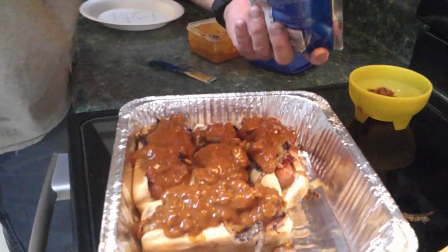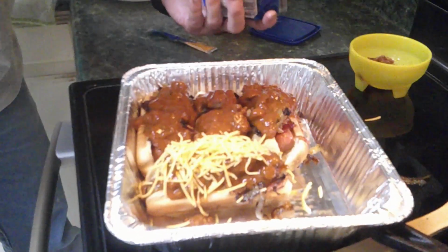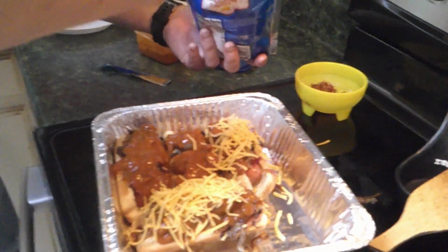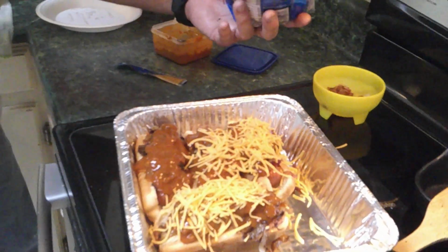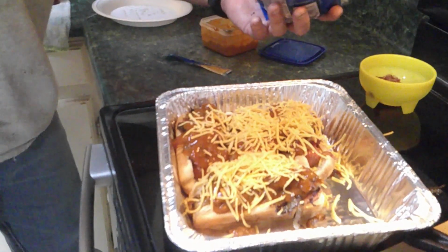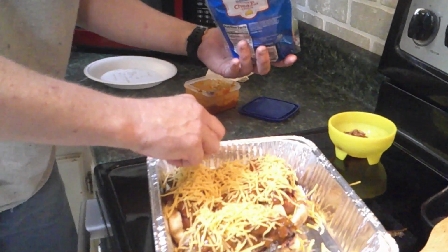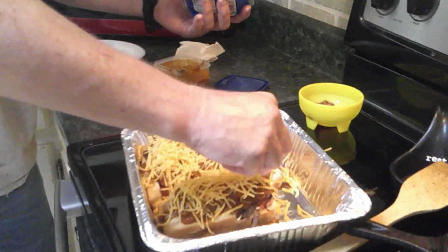Now let's get some cheese on there. Use any type of cheese you prefer. Freshly shredded, or store-bought in the baggie like we got here. Whatever you want to use. Use as much cheese as you like too. More cheese the better. It's almost like a pie. So just a touch more on there.